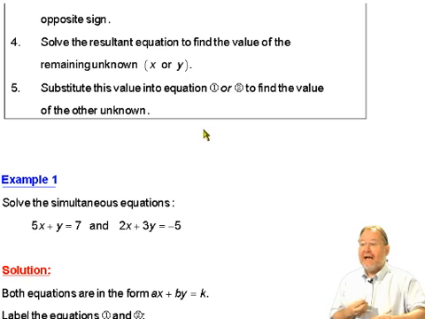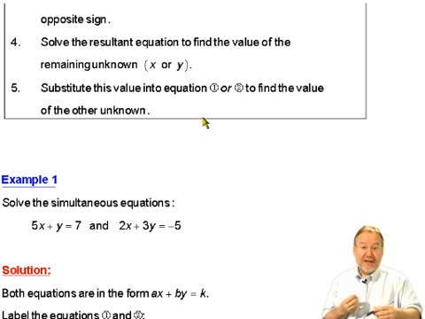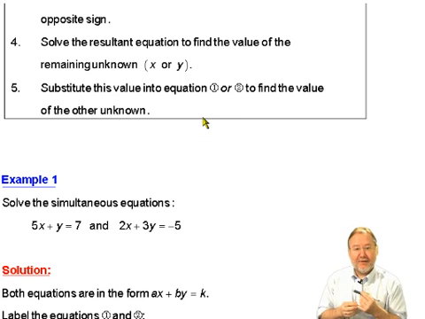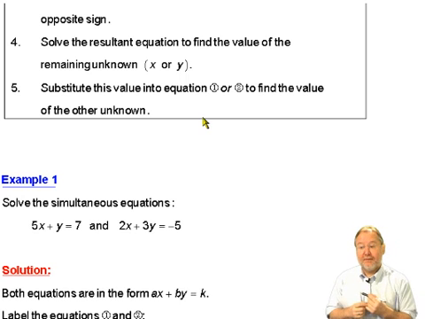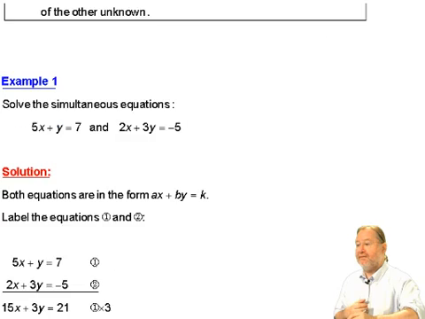Step 4 is you just have a simple equation to solve like 5x equals 10 or you could have 3y equals 12. And what you do then is substitute your answer from step 4 back into the original equation to find the value of x or y. Anyway, the best way to do this is have a look at some examples.